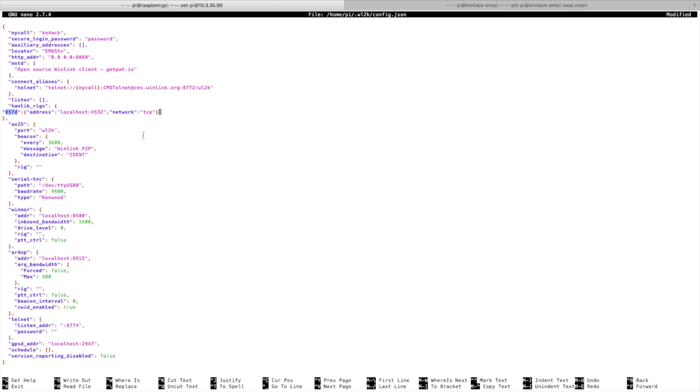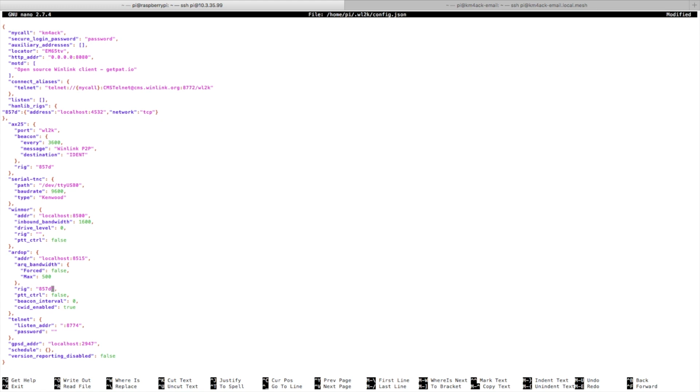So coming on down, AX25 is what you will use for packet work. So right here under rig, we want to tell it that we want to use the 857D, and that matches what we put in right here. Okay, and then we will also be configuring RMS Gateway later on. So we want to come down to the RMS Gateway section, and you'll see it right here. We'll come down to the rig, and we'll also tell it that we want that to use the 857D. And that's the end of the configuration.